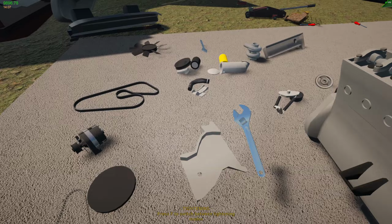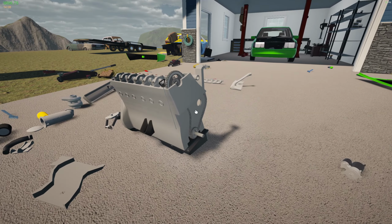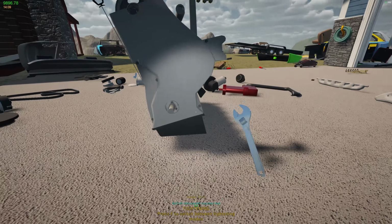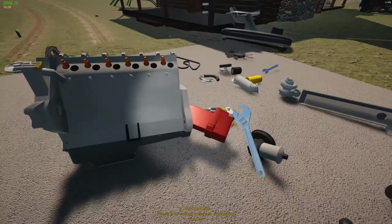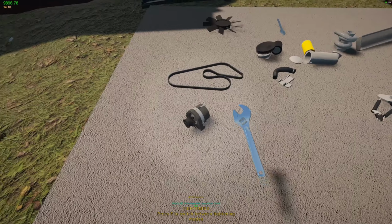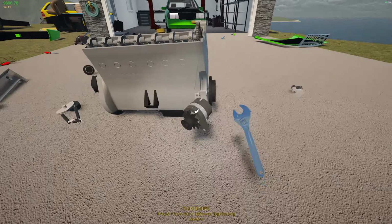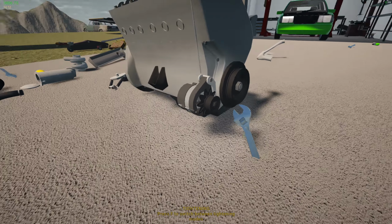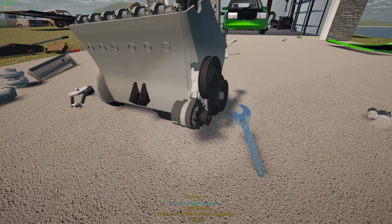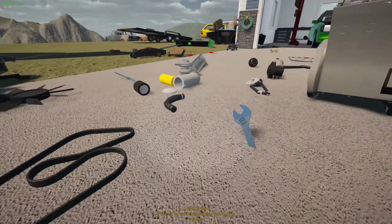Then we do the camshaft sprocket. That. Then we do the timing chain. Then we do the timing cover. Admittedly, in a normal diesel engine, you would need to do the fuel pump before the belt, but the game doesn't care enough. Crank pulley, that's easy. Alternator bracket goes here. Two bolts. And the alternator. I think it's just two bolts. Water pump goes here. Again, I'm not too sure how many bolts it is. Let's just spam click. There we go, we got something.